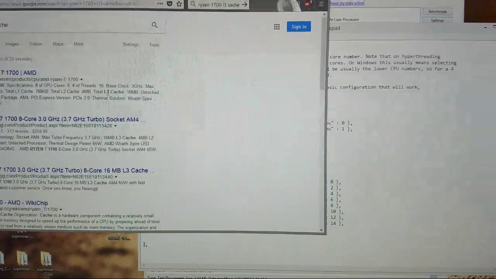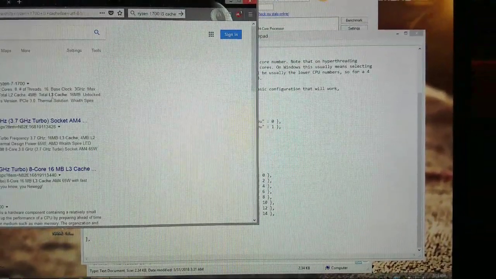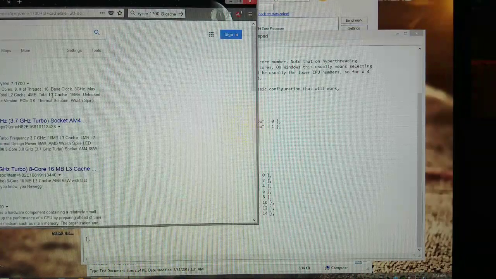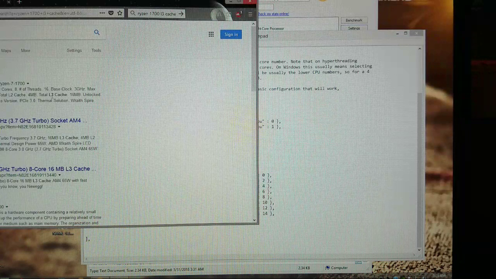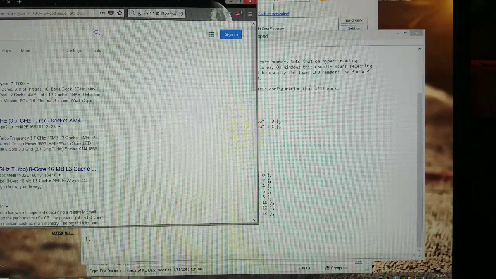The rule is for cryptonight mining, you need 2 megs for every core. And since this is an 8 core 16 thread, 16 megs L3 cache divided by 2 gives you 8 cores, so I get to run on all 8 cores.